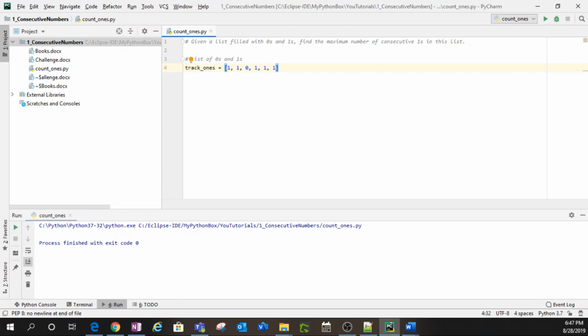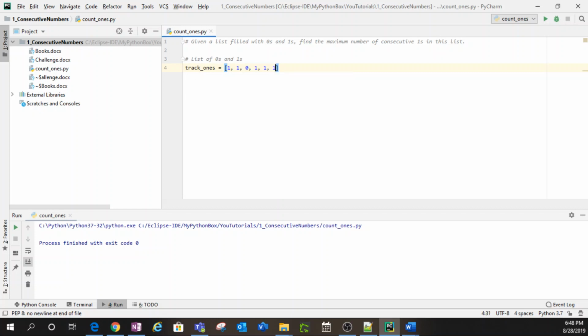Because my program will count each one, ignoring the zeros, and it will return to me the maximum consecutive number of ones. And in here, the maximum consecutive number of ones is 3.